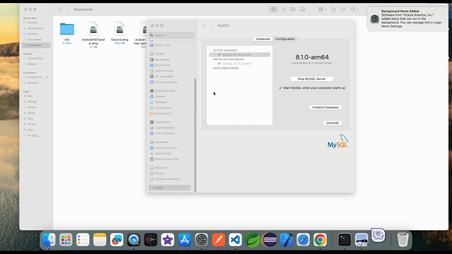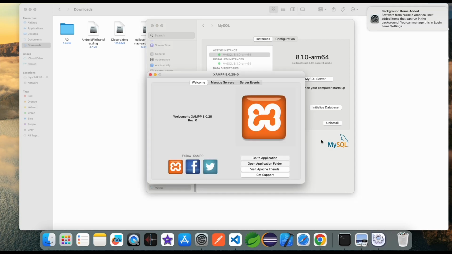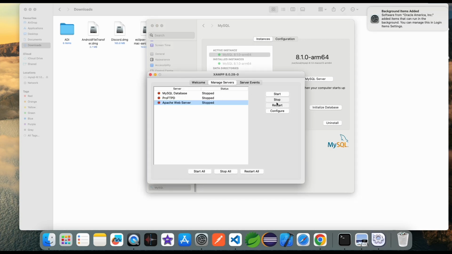Here I show that if I run my phpMyAdmin, it shows me some error. Apache Web Server and ProFTPD are running, but the MySQL database is not running, because MySQL Server and the phpMyAdmin MySQL database use the same port number.